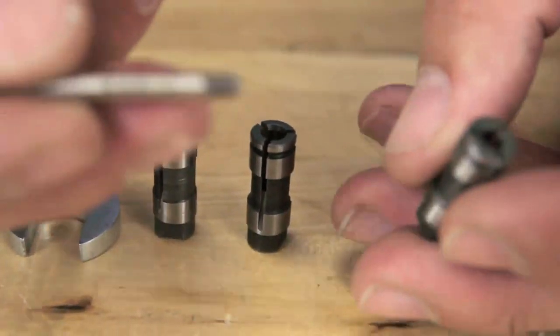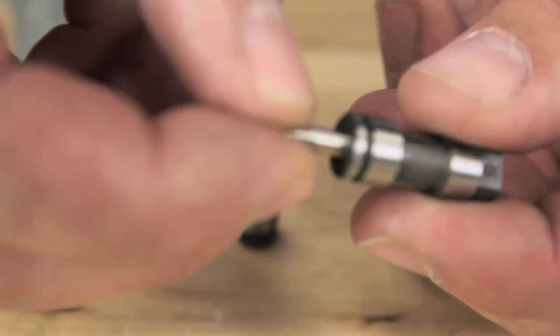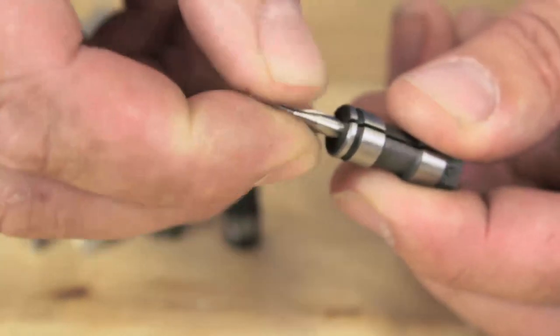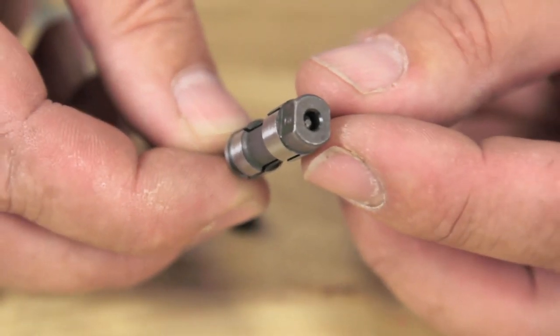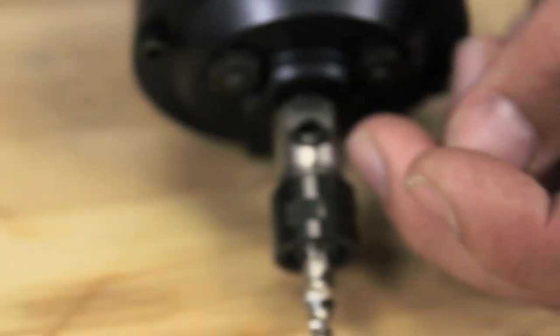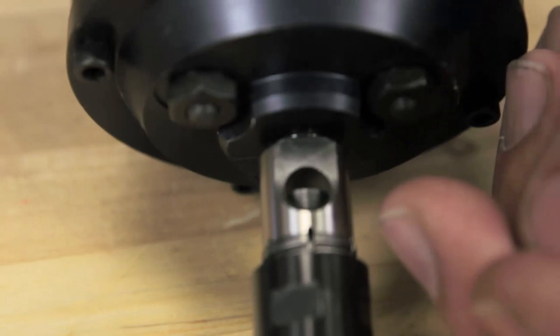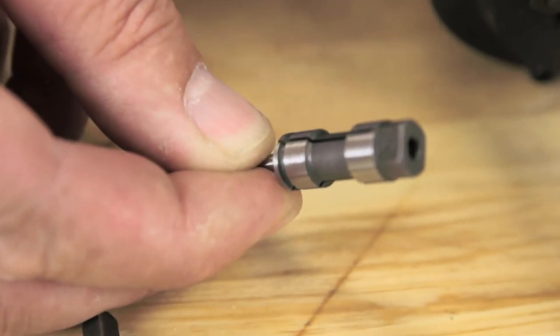These are the collets, and they'll locate on the square on the back side of the tap. As you feed them in there, you turn them until they lock into this. The same with the back side of the collet. The back side of the collet locates inside the tapping spindle itself. There's a flat in there that matches up the flat on the back side of the collet.